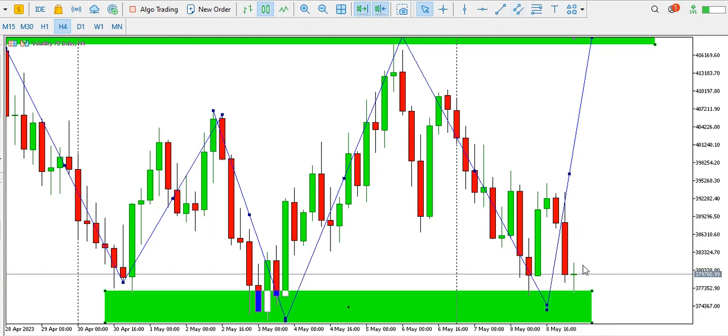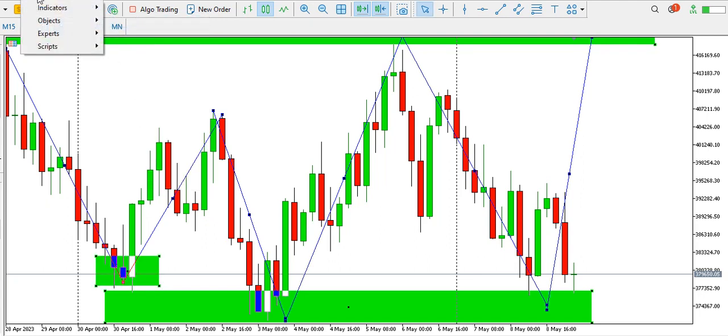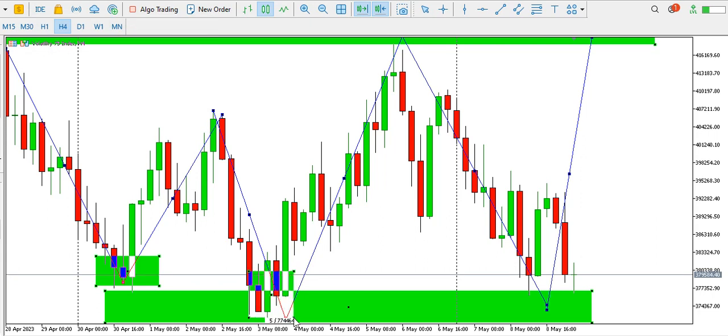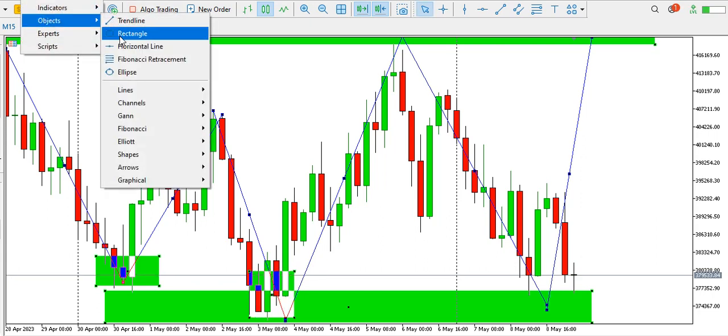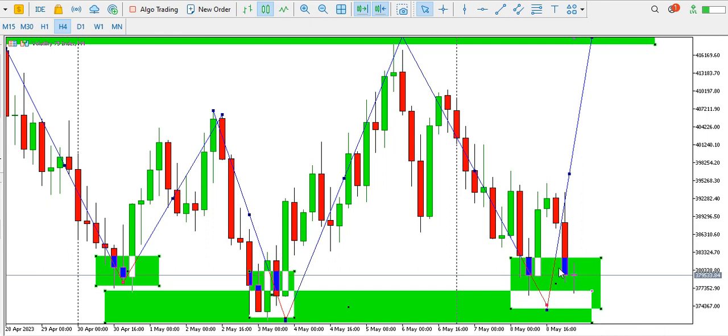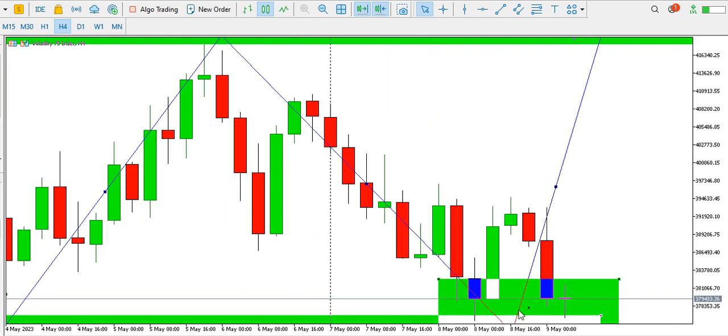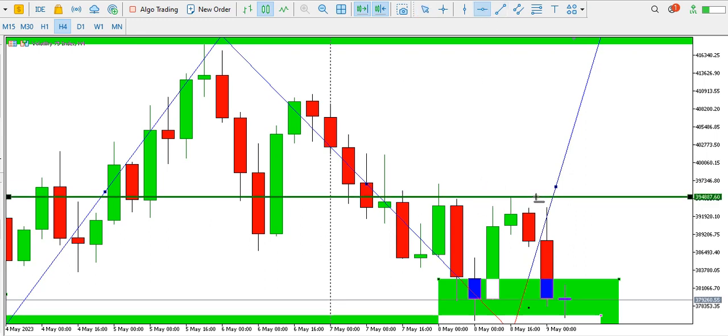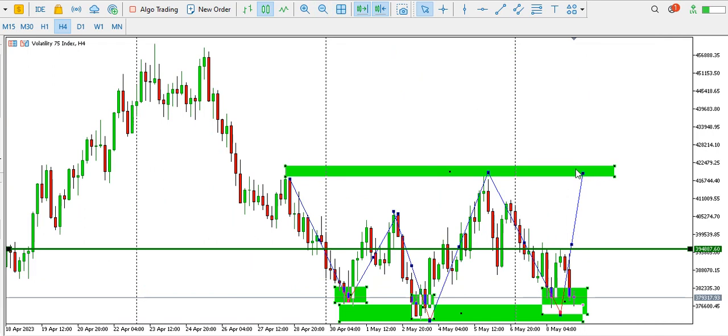We might likely have a range breakout today because price is at the bottom of the range, but we might be surprised, price could just go up for us to have a triple bottom. This will be our first bottom in case price goes up, this will be our second bottom, and this will form our third bottom. But for us to confirm that this is our third bottom, price needs to break this particular range top here, for us to have a break of the neckline of a triple bottom.